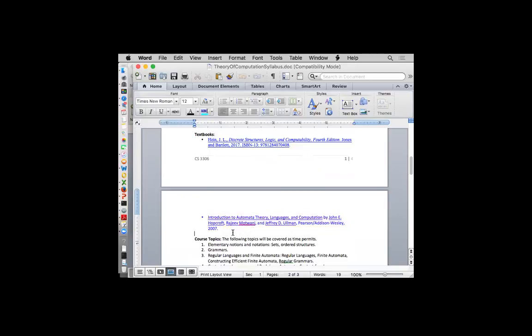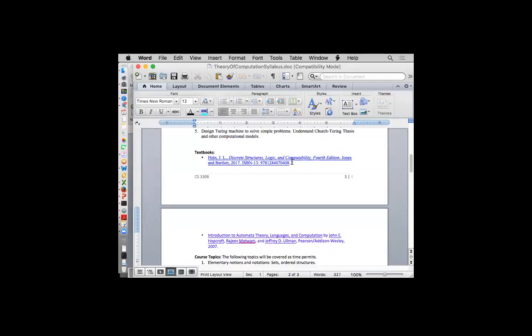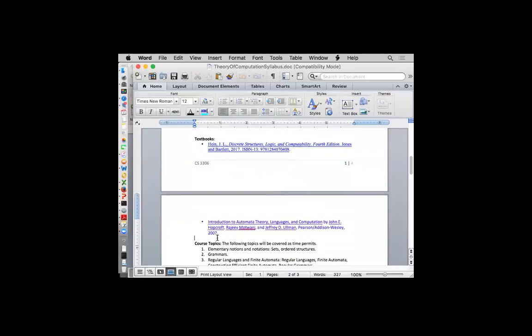You should be able to get the first book from the bookstore, and this one you can probably get from Amazon or somewhere. I'm not sure if there's a PDF version of this book online, but that's the book we're going to use. If you don't want to buy the book and just want to rent it, I got an email from a bookstore saying they're willing to rent it for about $50. If you're interested, let me know.